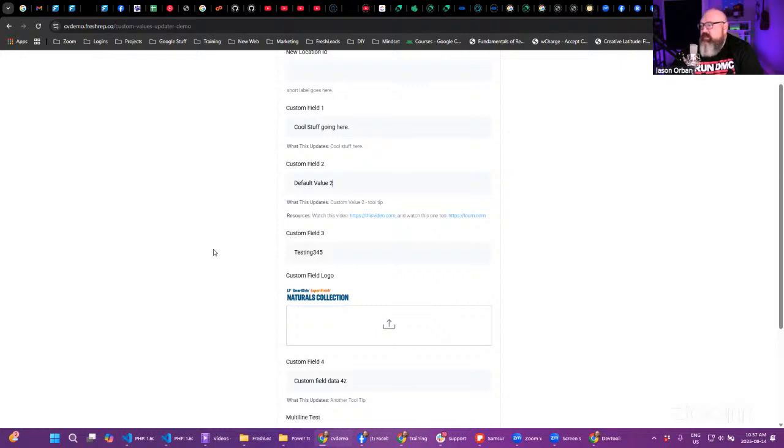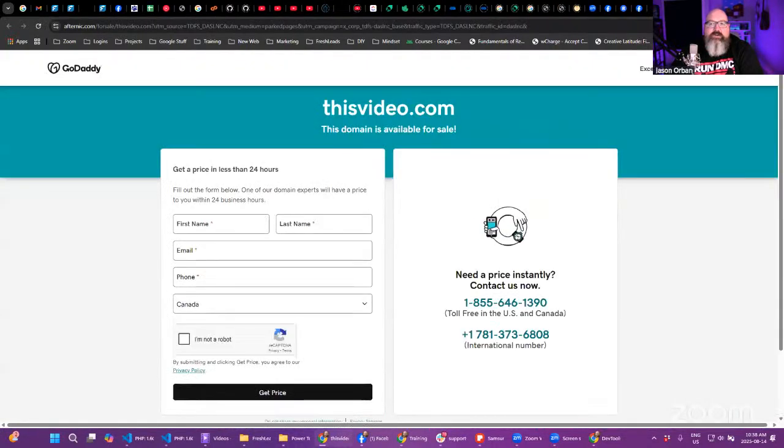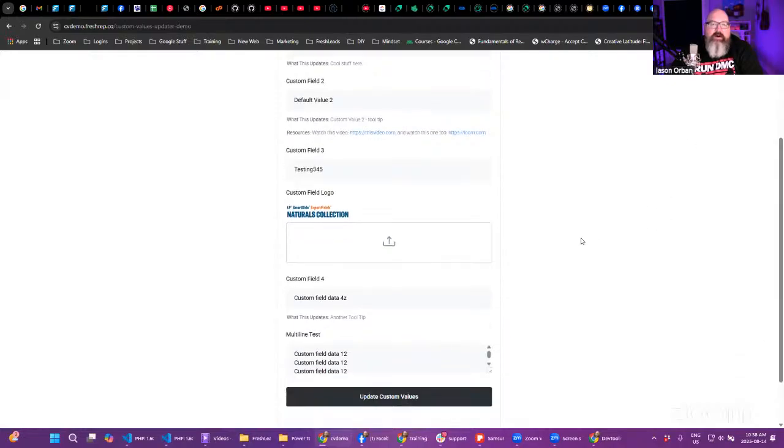Instead of people guessing at what kind of values they should use, we usually do like, you can just put in your points values for your onboarding or whatever. You can fill it in with default values now too. So if there's no value, it'll show a default. It'll grab the tooltip to tell people what it's about. It'll grab the resources. So if you need them to do something specific, or you want to give them a template for setting something up, maybe it's an image or whatever, you can have them watch a video or go to a different URL to pop that up to get more information.